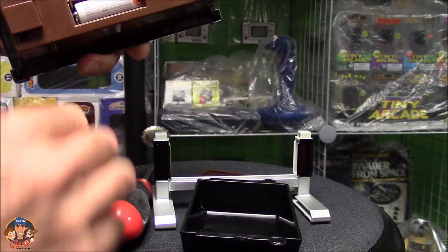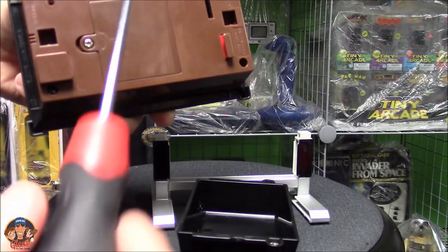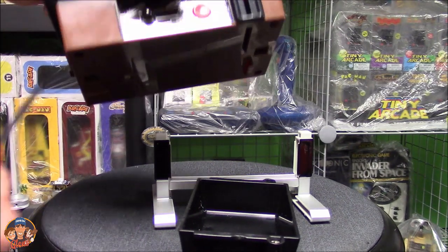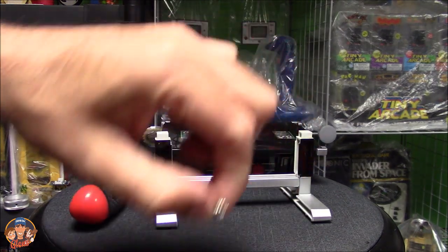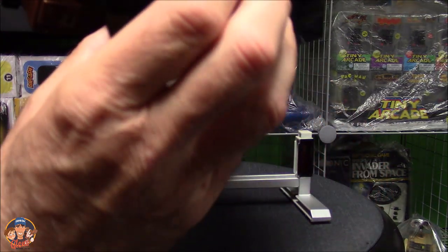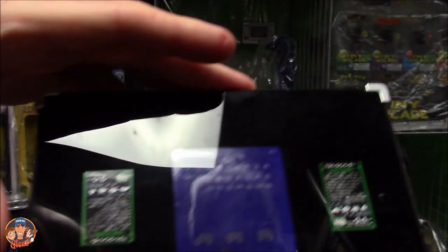So I can put them in, and we're going to put our battery door back on here and screw it in. And I'm going to put the coin door back on, but I'm not going to screw it in just now. So I don't lose it, I'm going to put this loose screw in there, because you see they're slotted, so I can just slide this in and it's going to stay in place. Like so. Oh! And it turns on automatically, I guess. I don't know if you can see that too well with the lighting.